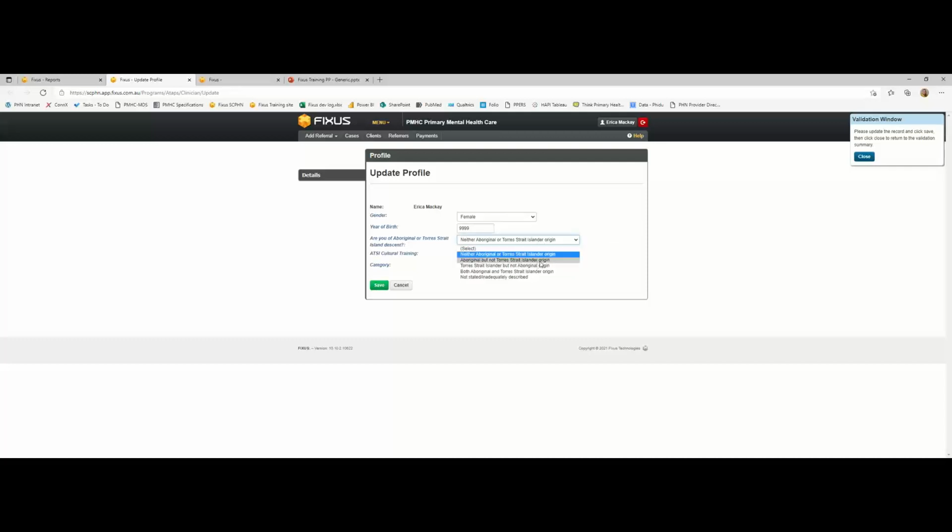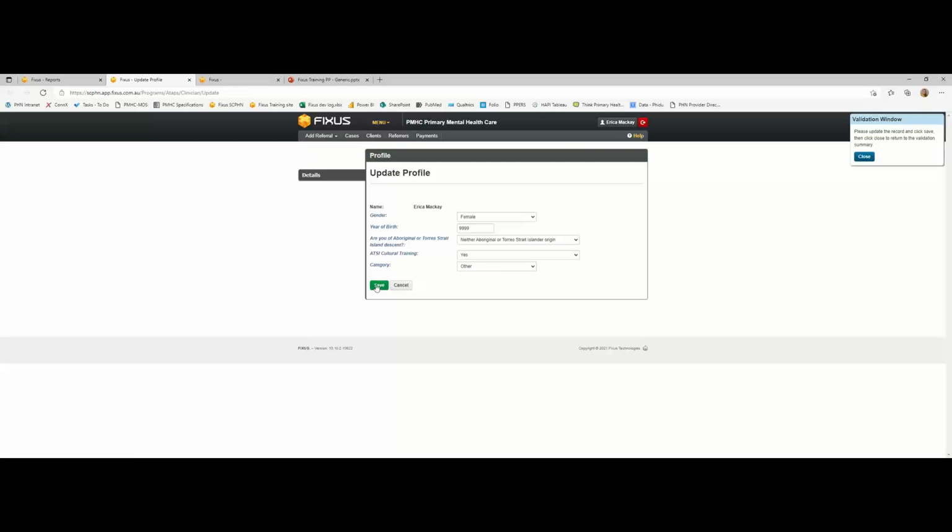Now, if your response to this field is either you're Aboriginal or Torres Strait Islander or both, then you're allowed to select not required because by virtue of being Aboriginal or Torres Strait Islander or both, in most organisations, you do not need to actually undertake cultural training. So that is how that data works. So if you do encounter the error, that's the rule, just so you're aware.